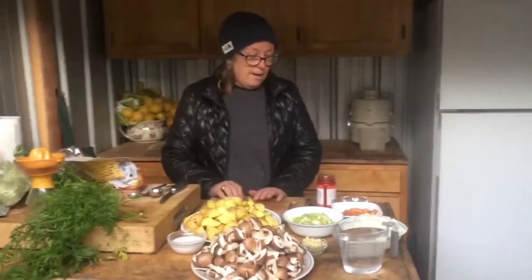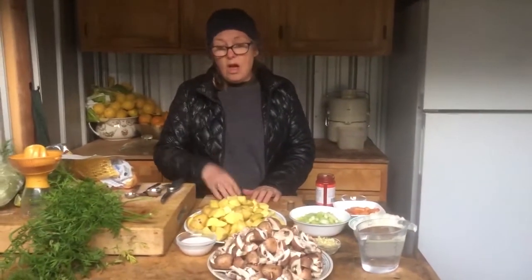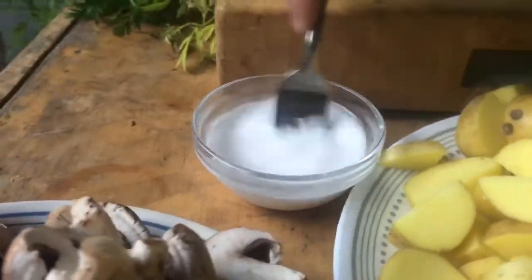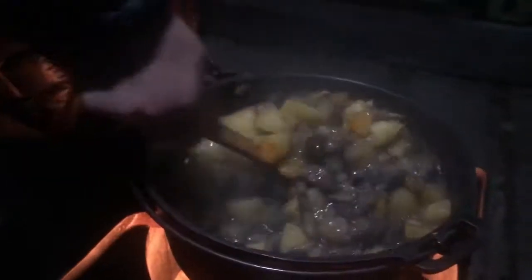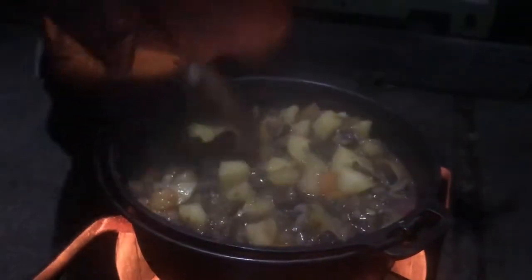So, what's in that white thing? Oh, this is arrowroot mixed with water, that if you want to thicken it and make like a gravy, it makes it really good. We like it that way.